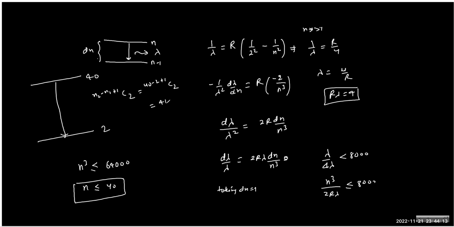And not all possible. We need only the Balmer. So Balmer means what? 37. Yeah, so we have to go to Balmer, means how many? 42 is 2. So everything should come to 2, right? Yes, sir. So from 4 to 2, 3 to 2. Yeah, the last will be 3 to 2.